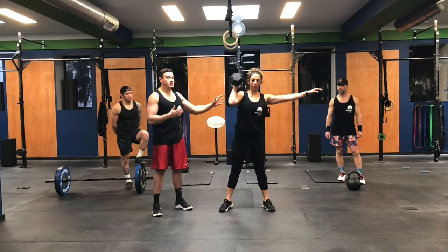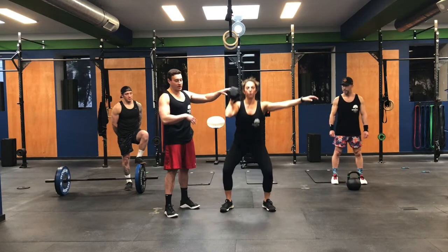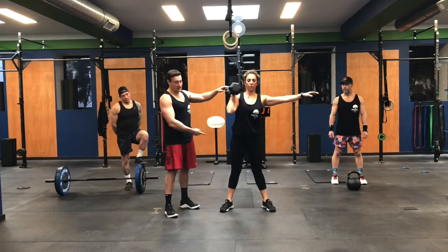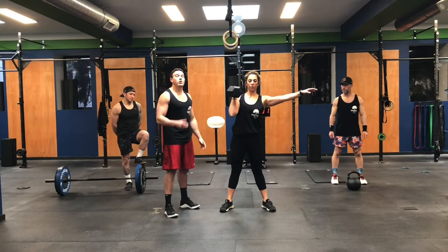Good. From here, she'll stand it all the way up and she'll maintain this posture. And then just go into a squat. Drive the knees out, hips and butt back, stand to complete the rep. One more time. Good. And then from here, she'll go into her jerks.